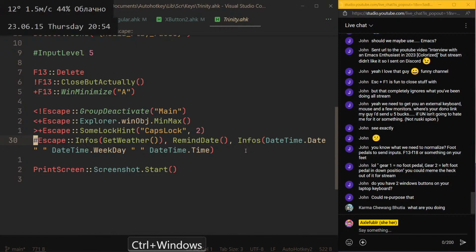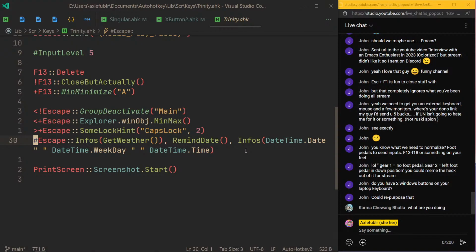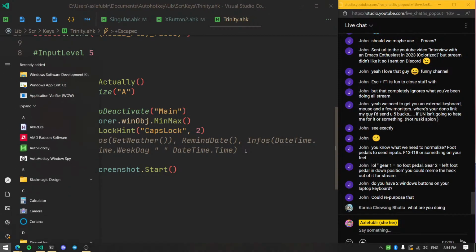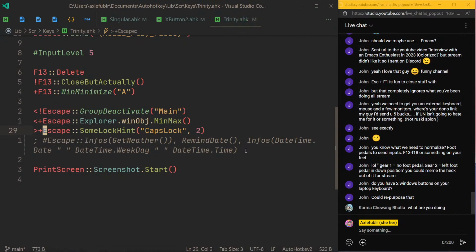Windows Escape is get weather, which I do find useful, but I could move it to something else because I don't need to use it that often. So Alt Escape, Shift Escape. I still don't use Control Escape. And now I don't use Windows Escape either, or I will not in just a sec.